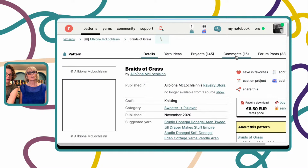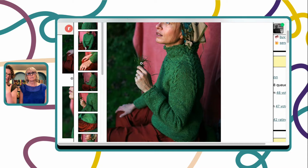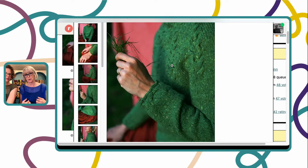Oh, I like that one. We're just fans. I love her photography as well. She's always got something really wonderful. She's got something different. Exactly. So funnel neck. But if you didn't want to go mad on the Aran aspect, but you're getting the cables down the shoulder and the front, it's just really lovely. It's nice to see the detail up a little bit closer there too.